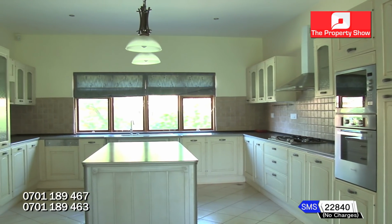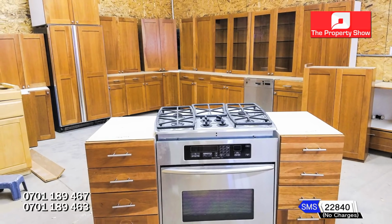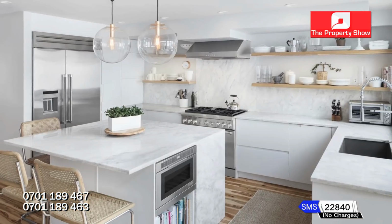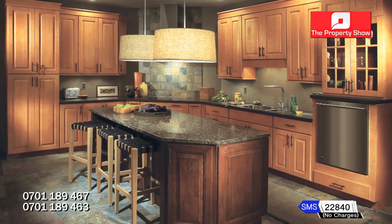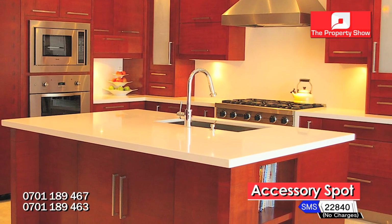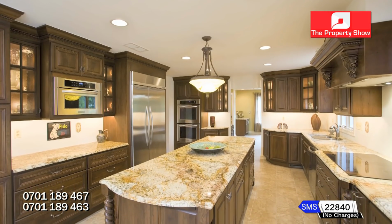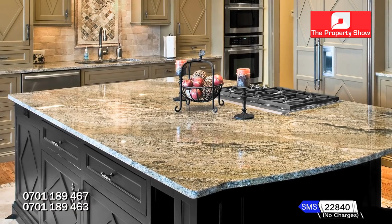Kitchen cabinets are the focal point of any kitchen and will set the tone for the look and feel of the entire space. Instead of replacing or refacing, transform worn-out cabinets by buffing and repainting for a beautifully handcrafted look. Add a coat of your favorite paint color for the finishing. Transform worn or damaged laminate countertops with innovative long-lasting marble or granite.